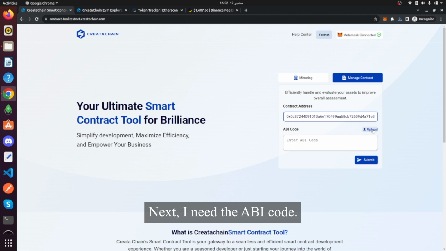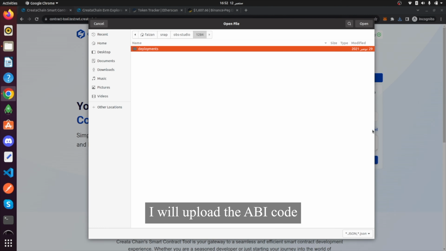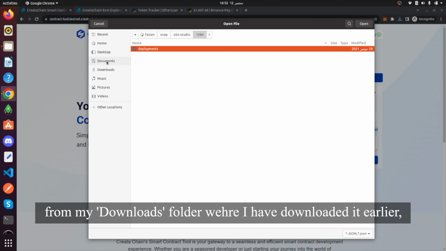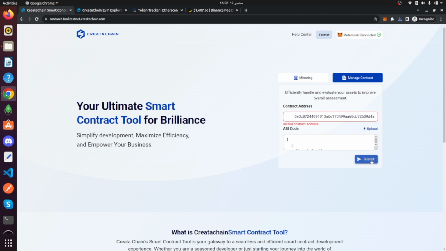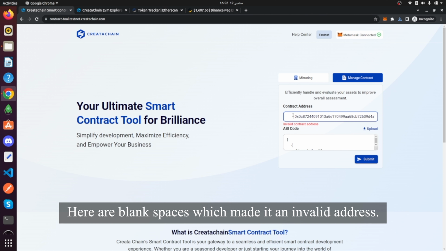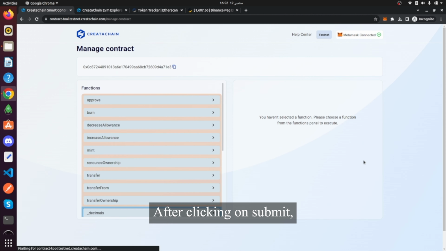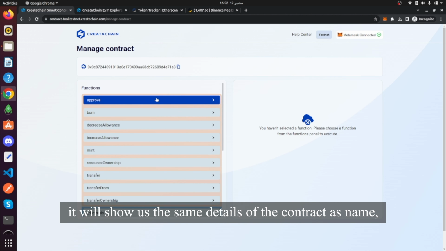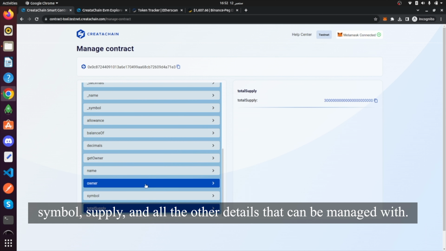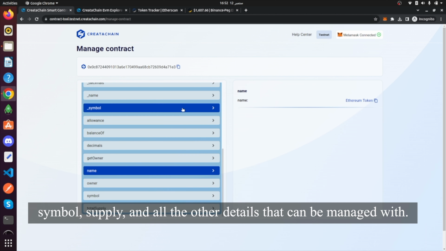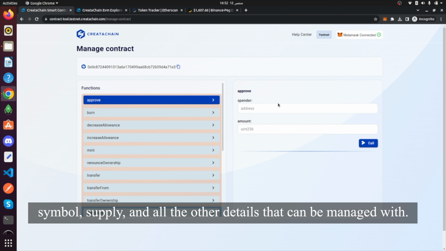Next, I need the ABI code. I will upload the ABI code from my Downloads folder where I have downloaded it earlier and click on Submit. Here are blank spaces which made it an invalid address. After clicking on Submit, it'll show us the same details of the contract as name, symbol, supply, and all the other details that can be managed with.